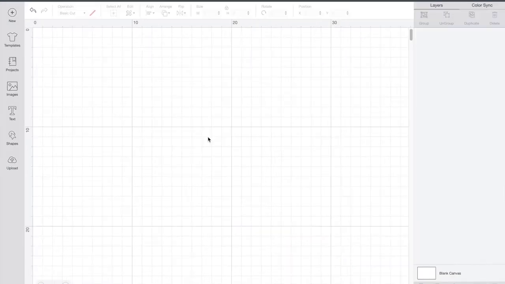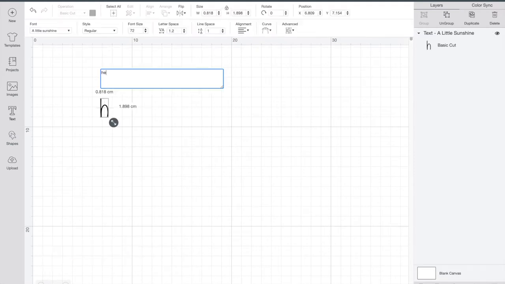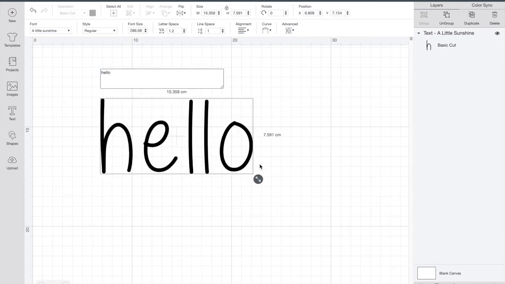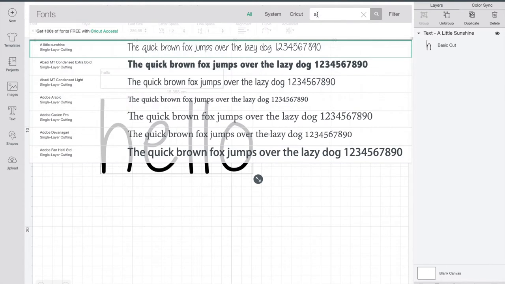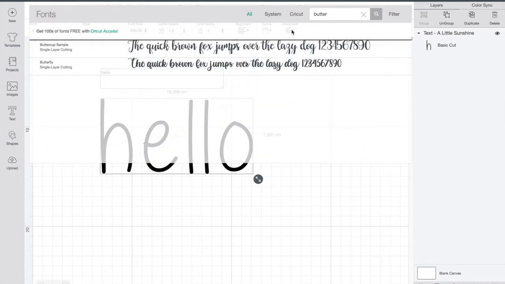For today's project, I'm going to make a nice little cake topper. So we'll just add our writing. Go ahead and click on text and put in whatever you'd like on your cake topper to say. Mine is going to say Hello 30. So I'm just going to change this font so that it's a little bit bigger. And I'm going to change the font and I'm going to use Buttercup. So just go ahead and click on that. I got this one from DaFont.